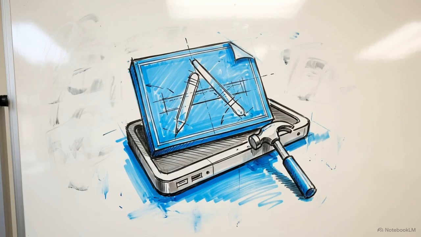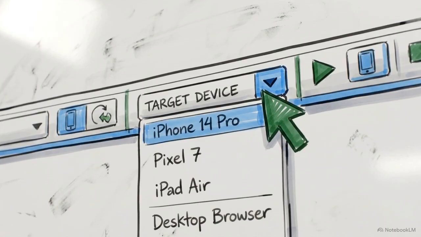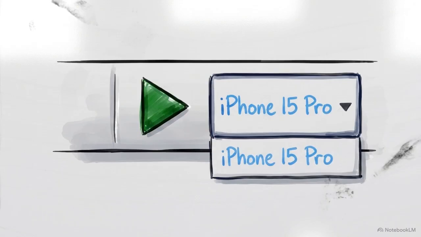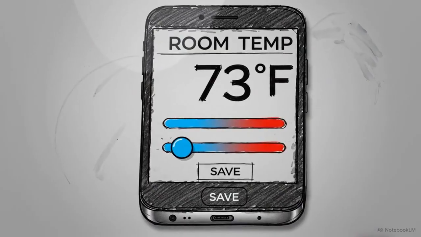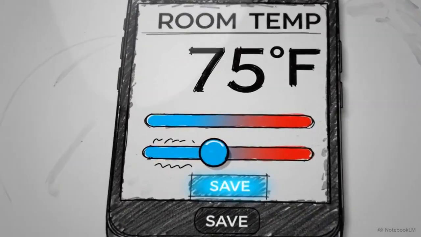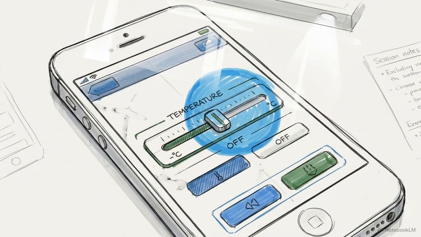Open that newly generated iOS workspace file directly inside Apple's Xcode. This is the main Xcode toolbar. Click the Target dropdown, select a simulated hardware profile like the iPhone 15 Pro, and hit the Run button to execute the application build. The iOS simulator will launch automatically. Your temperature converter will boot, but it now features a native iOS status bar and responds to mobile touch interactions.